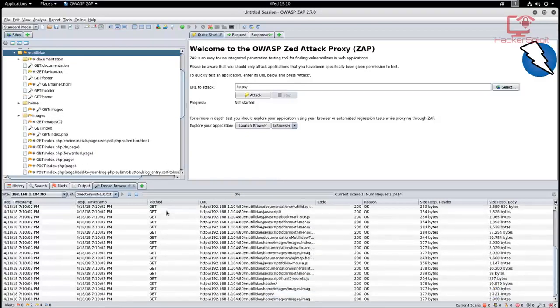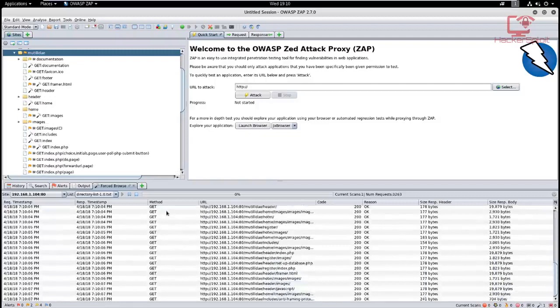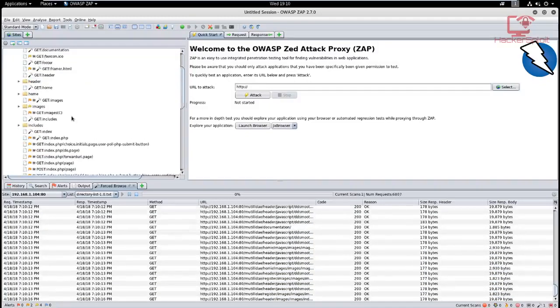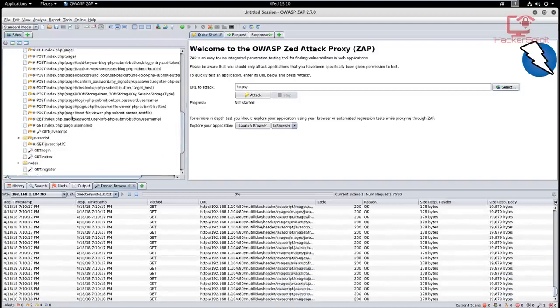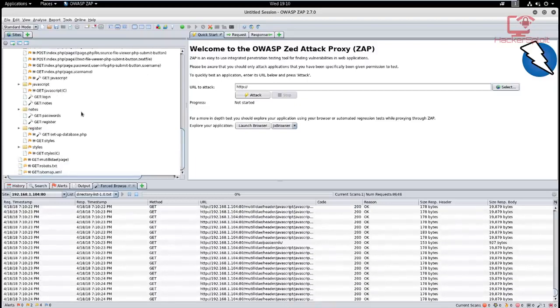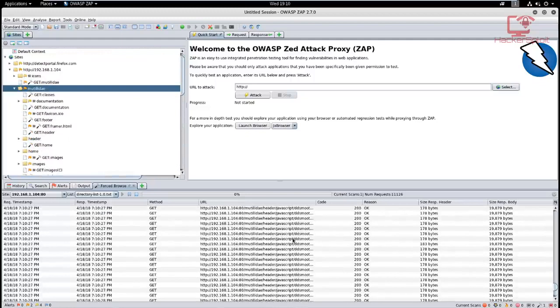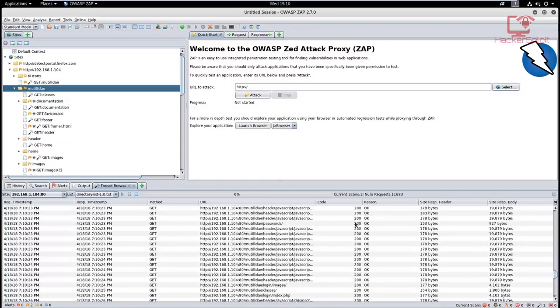Now again, this is going to take, well, not a long time, depending on the size of the website. If the site is huge, then again, it's going to take a while. And as you can see, immediately we're getting some hidden files. So let's wait for this to complete. And I know Mutillidae has some very, very interesting files here that I'm sure we'll be happy to get. All right, so just let it go through this. As you can see, you can check the progress as you're going here.